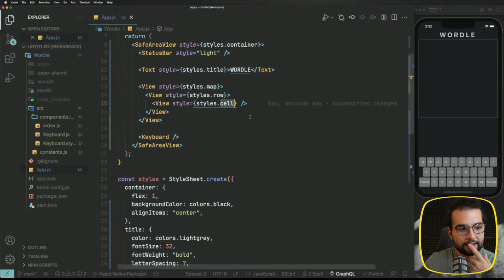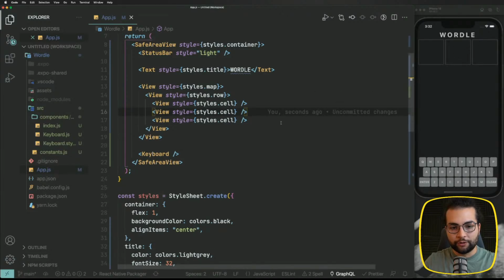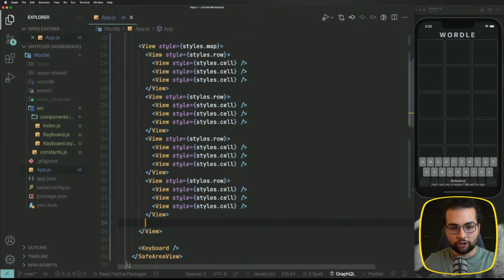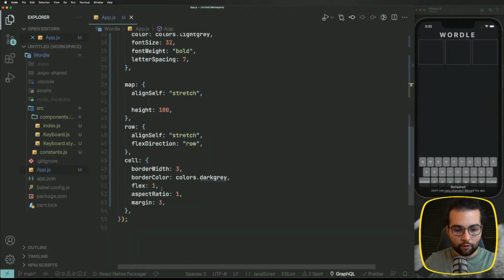And I right away see an issue. If a word will contain, I don't know, for example, 3 letters, then the cells will be too huge and it will not fit all 6 rows. Like if I do 6 of them, they will not fit. For that reason, I'm going to add a max width to our cell.